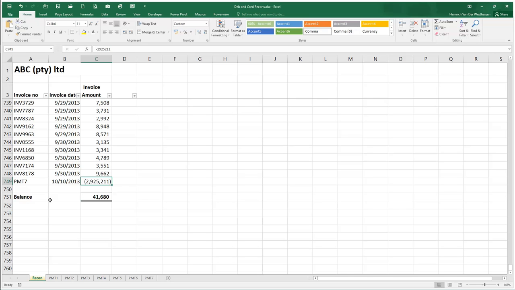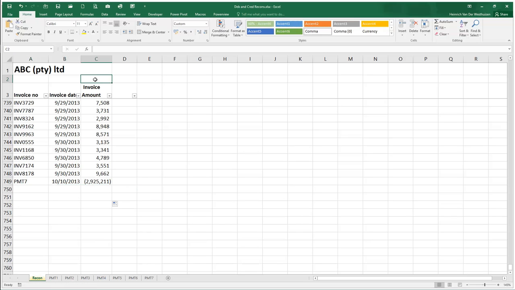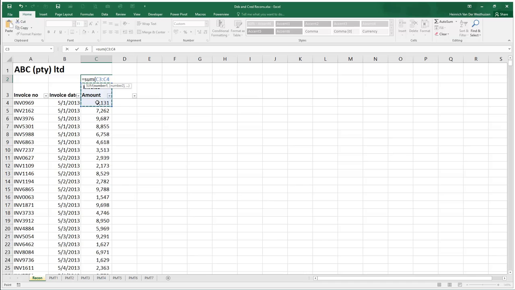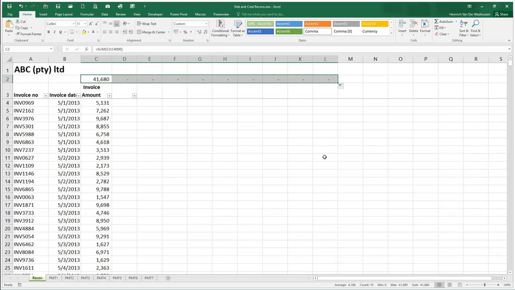Step 1 would be putting the total on top. So I'm just going to delete it from the bottom, and add a total on top. So equals sum, and just start at the heading, and I've copied a few more down so that if I've got a template and I want to add to this, I can very quickly do that. I'm just going to copy the totals to the right.